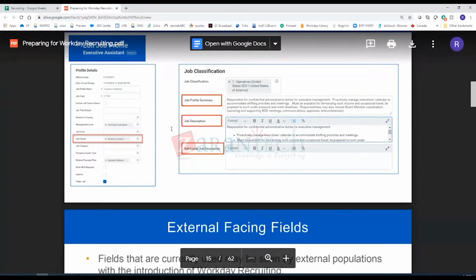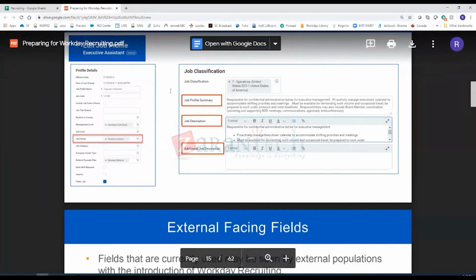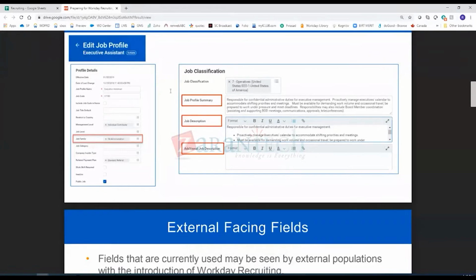Question though, I see the job code. How do we get that information? Because I see the red asterisk on that. Yeah. So this is within the HCM system. You could look up an employee, and then on their job page, you will see their job profile and the job code. And then from there, that would be an active hyperlink, and from that page, you could go into the job profile data. You can see all of the data for that job profile. So navigate from the employee job and then into the job details.